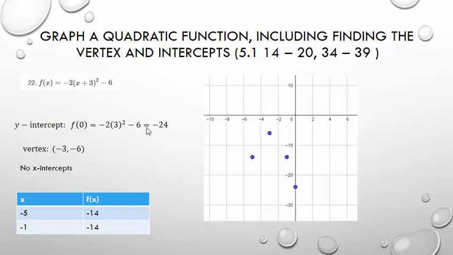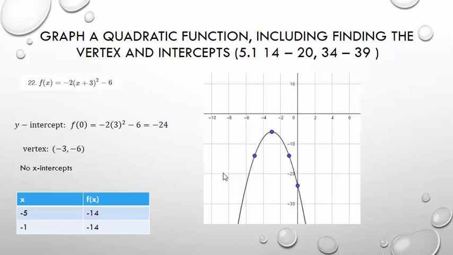Plot all of that stuff and you've got enough points to draw your picture. You've got the vertex at negative 3, negative 6. I had to use a big enough scale here. I counted by tens in the y direction so I could show that y-intercept at 0, negative 24. And then again, I need at least 1 point on either side, so I picked a couple of x values, one on each side of my vertex, and got those 2 points, and then you can draw in your parabola with the correct width there.